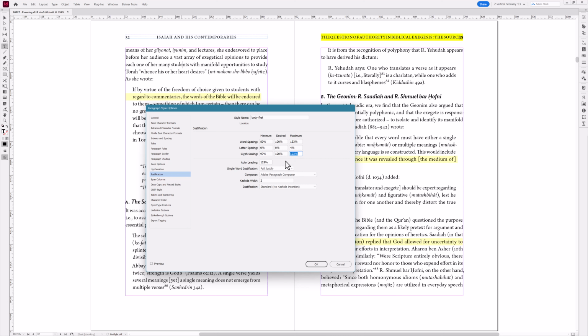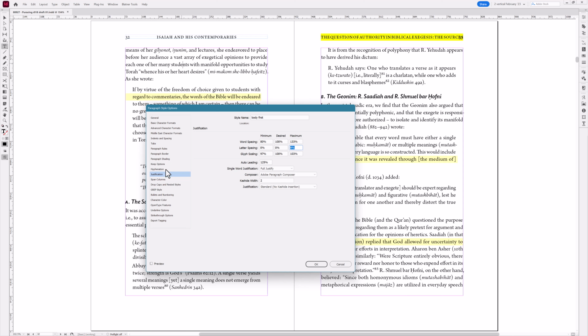Imagine the letters being on a rubber or an elastic band, each letter glued to that rubber band, and you pull the rubber band outwards. That's kind of what's happening with glyph scaling. Actually, that's not true. That's probably better with letter spacing. With glyph scaling, the actual letters are being stretched as well. So that's actually a bad analogy. Forgive me.